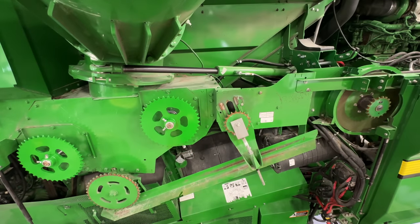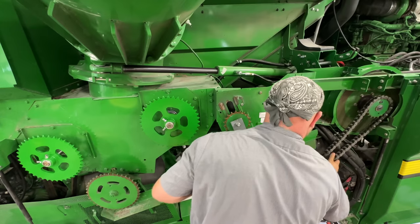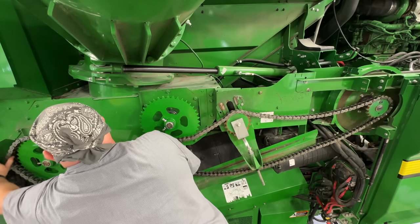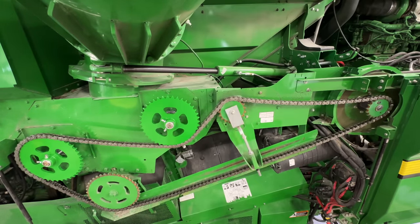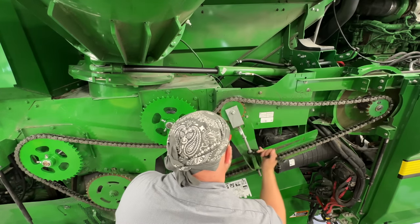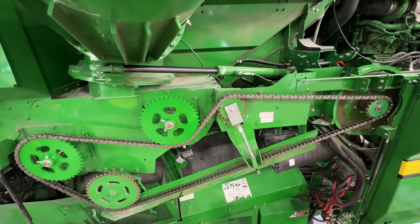All right, now we're gonna put the chain on. I'm gonna use this Williams 15/16 wrench here to tighten it. And there you go.